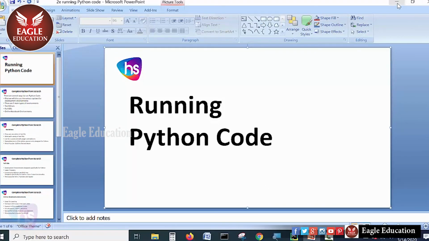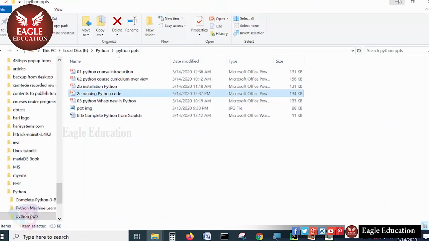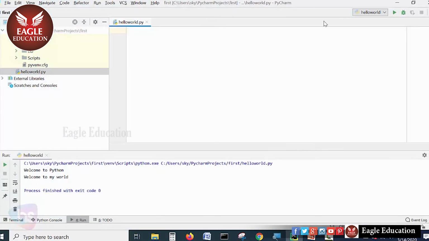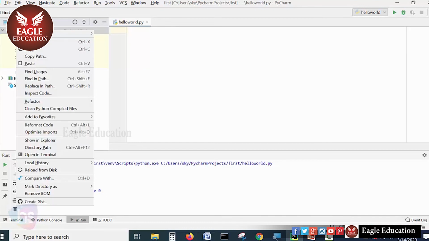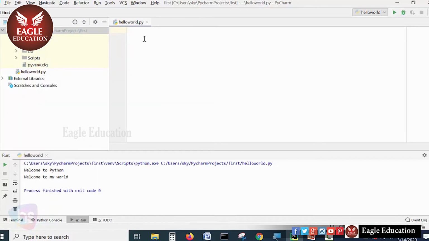Once you start the PyCharm IDE, you will see here this Hello World .py file I have added. If you don't know how to add it, you can go to the project, right click, and choose New Python file. Hit enter and it will ask you the name. You simply type the name, and it will add the extension automatically, like hello world.py.